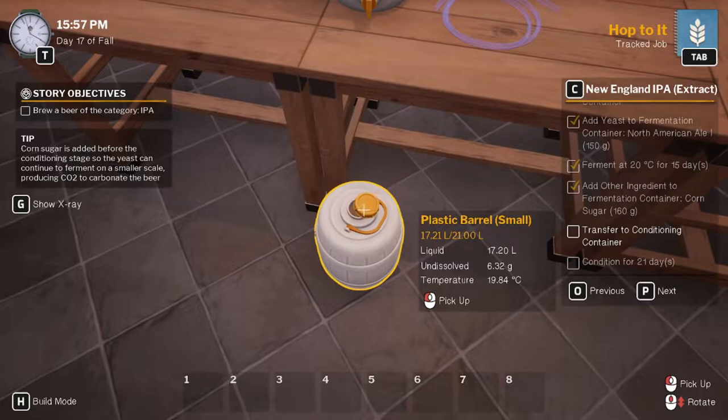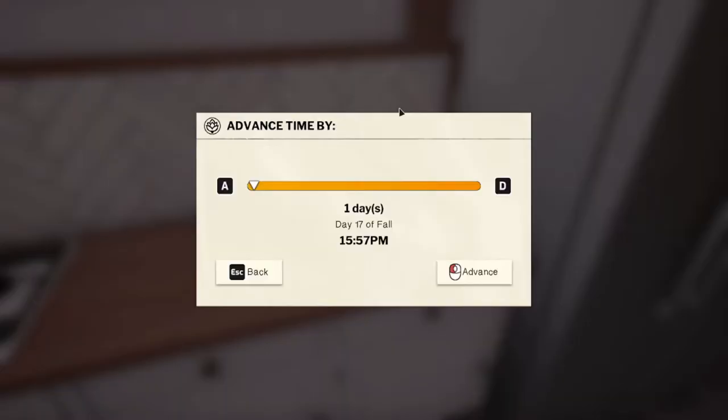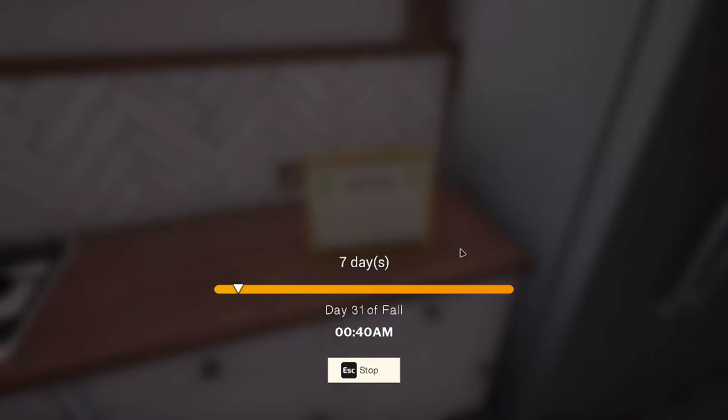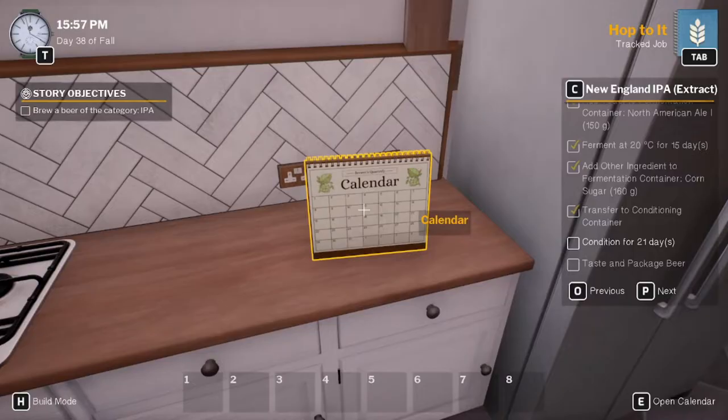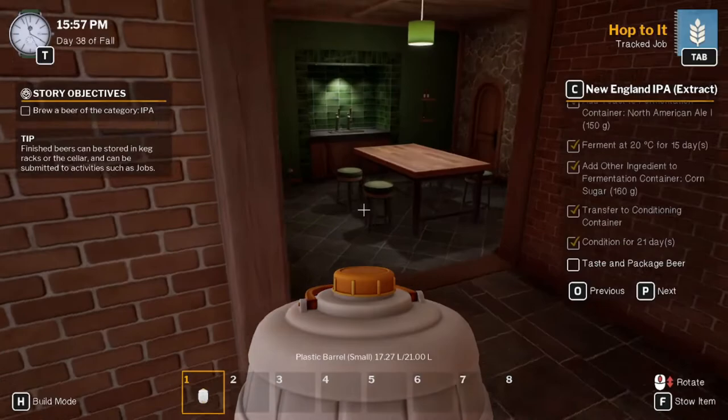That's that. Now that needs to do its thing for 21 days. Alright. Boop. Now we taste and package. Let's see how well we did.